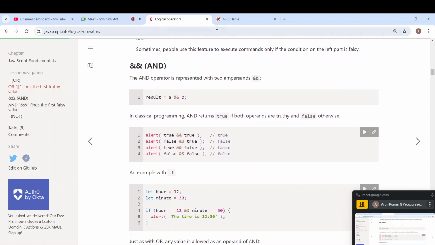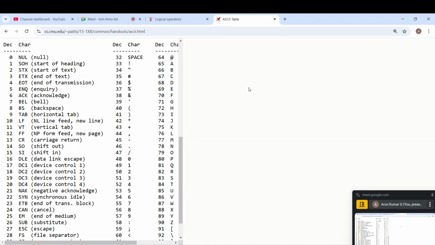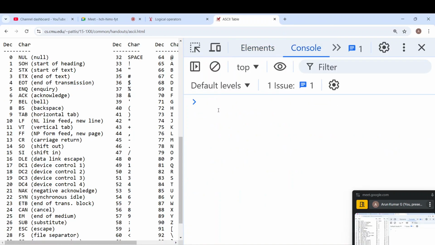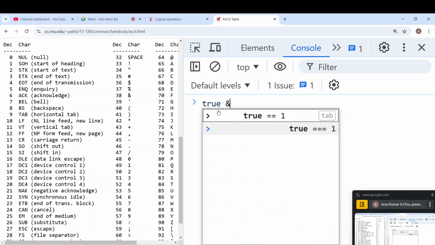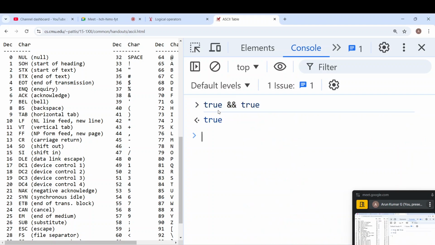Now the same way we have got the AND operator. I don't have to tell you what the AND operator is. So logical AND, the way it works is, it is true only if both are true. Meaning true and true is only true. Rest all the other cases it is false. That's how the logical AND gate works. The same way the logical AND operator also works.